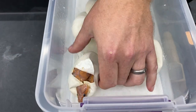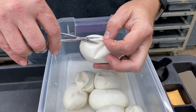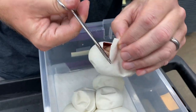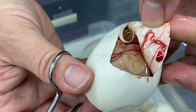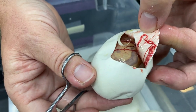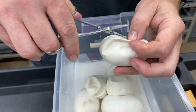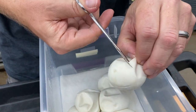So yeah, we'll just let these guys hatch on their own, but in the meantime, we'll see what else we have in here. Such a fun time of year. It's a lot of work at this time of year, but it is so much fun to see all this cool stuff hatching. That's another banana clown of some kind. Yeah, it's going to be pretty hard to tell with these. The next clutch that I'm going to be cutting will hopefully be a little bit easier.